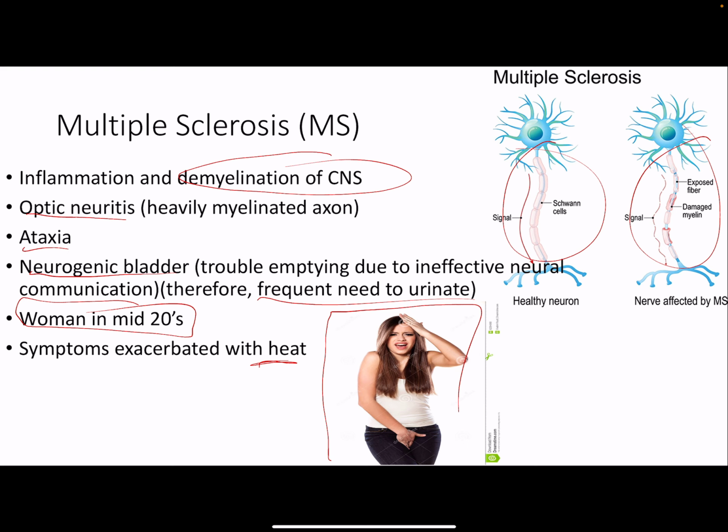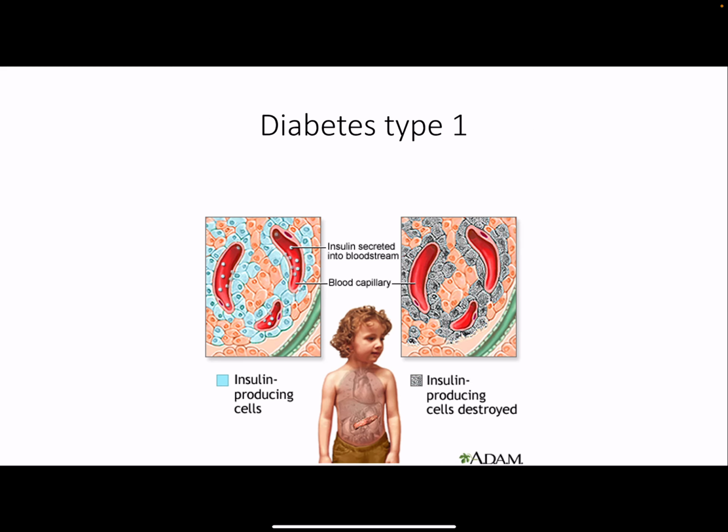I googled young woman who has to pee, and this came up. And this is just to remind you, it's a young woman. They're going to have to pee. That's a common symptom. And she's holding her head, and that's because this affects the central nervous system. So hopefully this is not something I have to explain if my girlfriend happens to see my Google search history while I was looking that up.